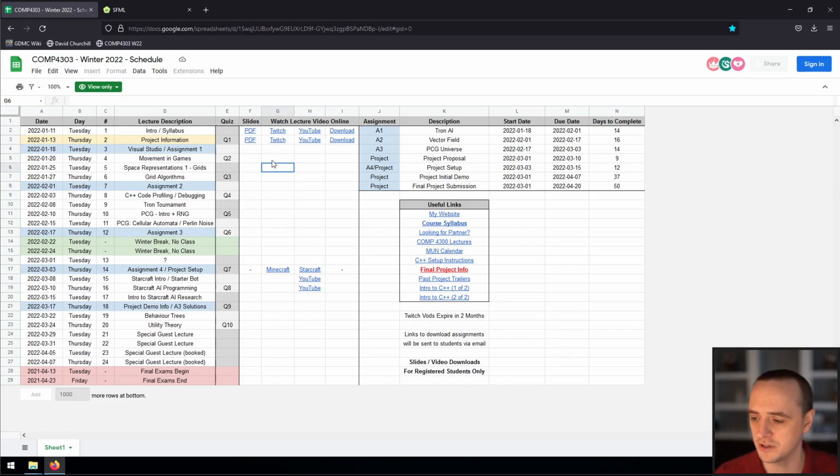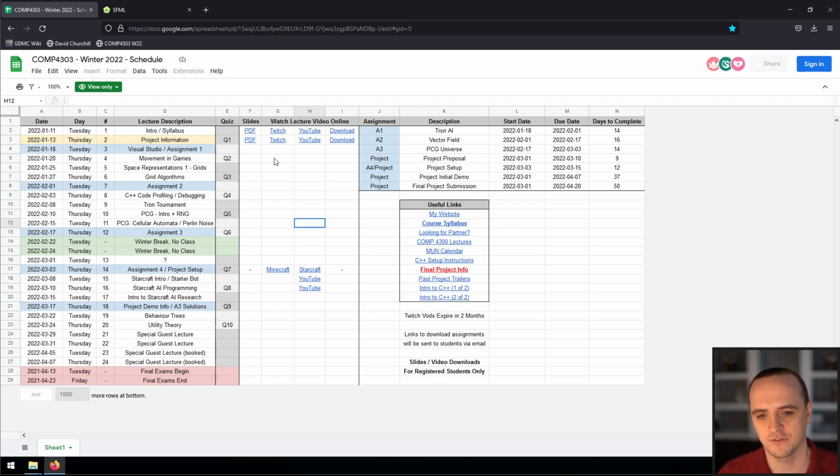Now, for people who are not using Windows, you're not going to be using Visual Studio, but pretty much everything else should be the same. All the code that we write is going to be cross-platform, so you won't have to worry about any weird stuff happening in other operating systems. But I do want to go over the setup and installation instructions for the first assignment, and then that's going to be the same for all the assignments.